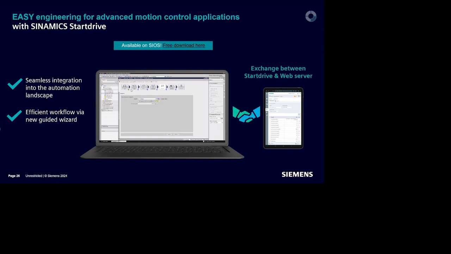And last but not least, we can benefit, of course, from the TIA Portal Openness, with the serial drive commissioning, with the motion control libraries, with Sinamics logs, and this is part of our improved usability concept.